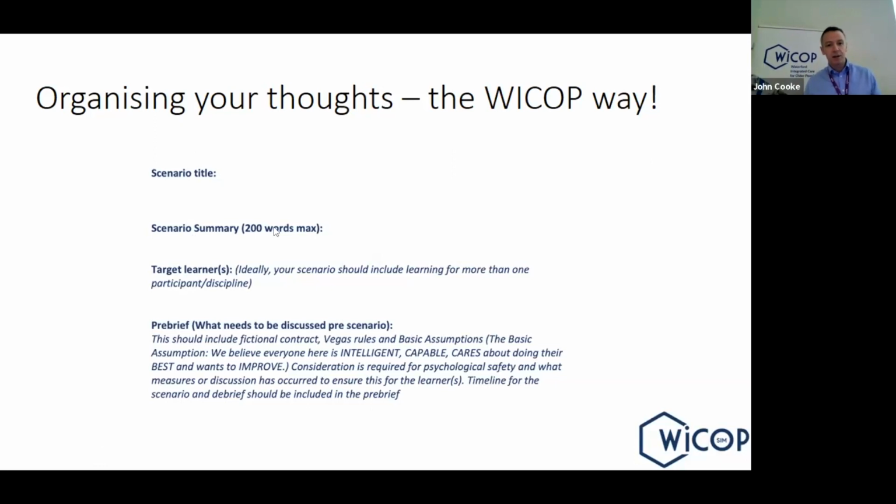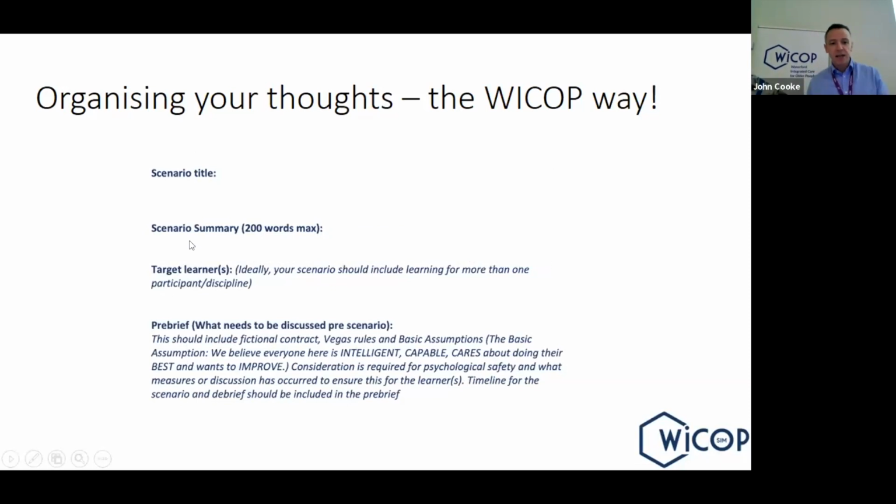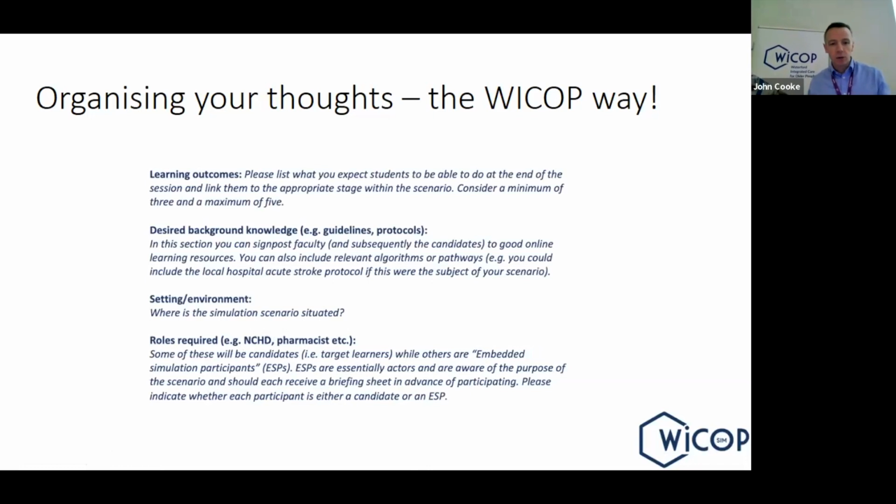There's the scenario title, there's a brief abstract, so that if I'm sharing it with somebody, they can read that briefly and say, well, does this match what I wanted to do or not? The target learners are specified in it. What's going to be covered during the pre-brief is there. The learning outcomes, obviously, any desired background knowledge. So this is the stuff that you're going to have given them in advance.